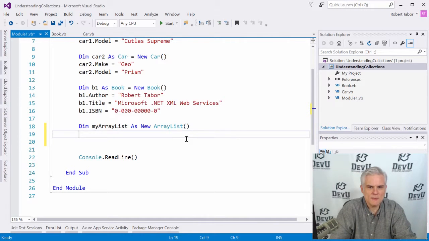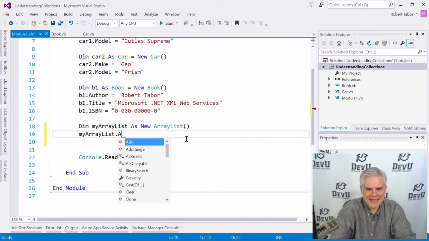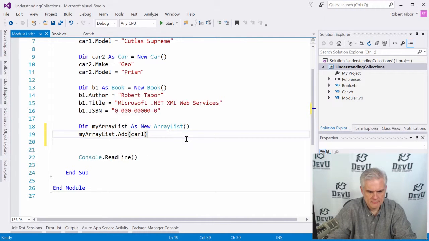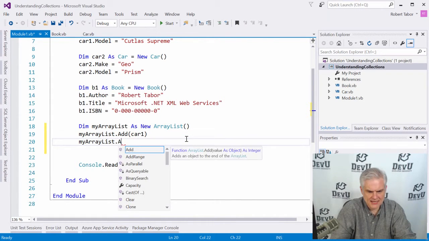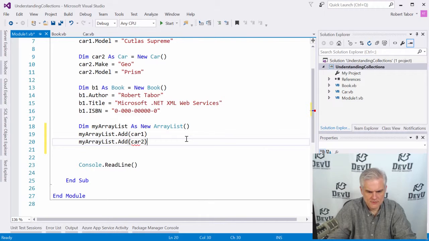All right. So now what I may want to do is go myArrayList.Add car1 and myArrayList.Add car2.